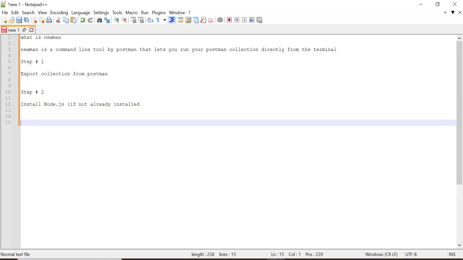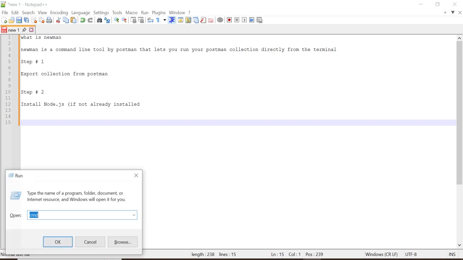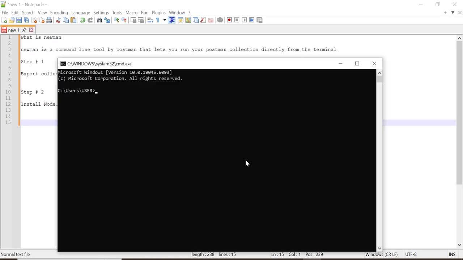To check whether Node.js is installed in your system, open CMD and enter node -v. As you can view, this is the version of Node.js. For verifying the npm version, you can write npm -v.